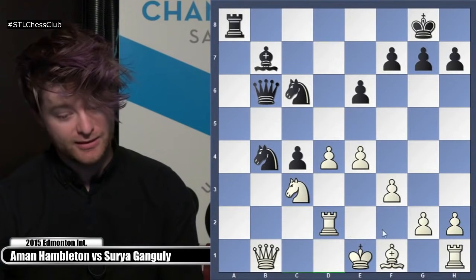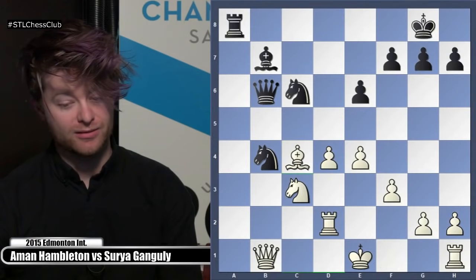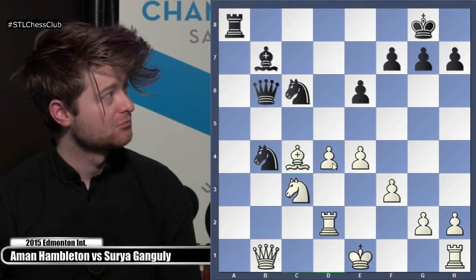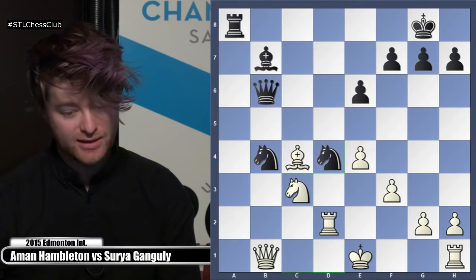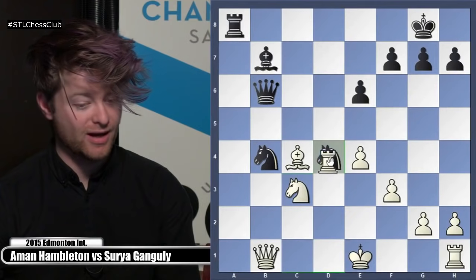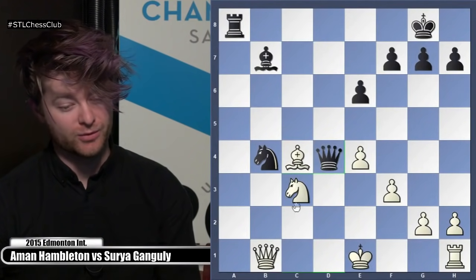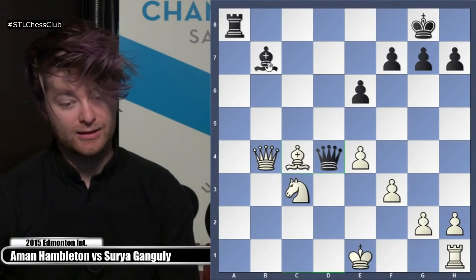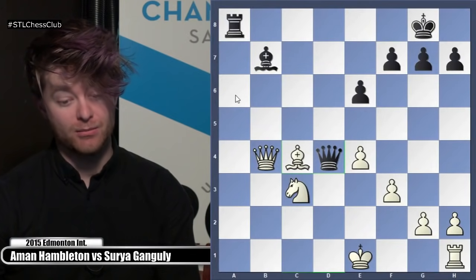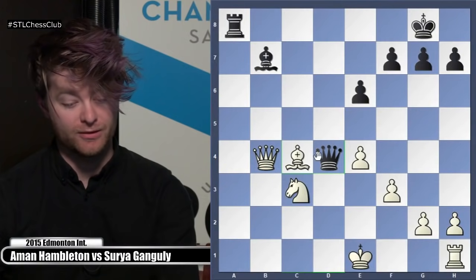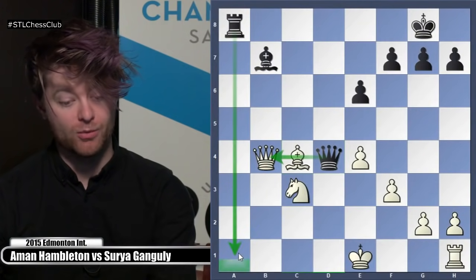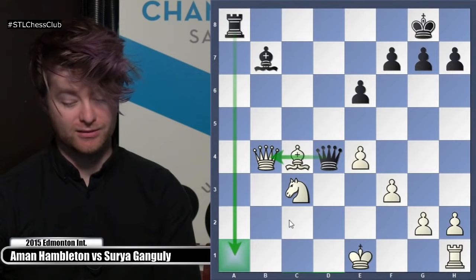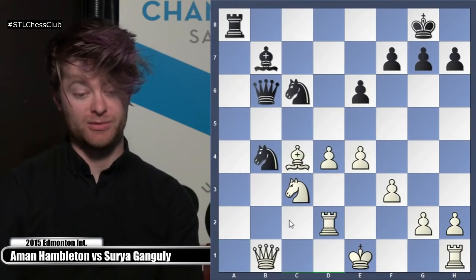Bishop takes c4 in this position was another move that I thought that I could count on. But again, I don't really trust the position too much after, let's say, a position like this. If knight takes d4, this is another calculation I would have to have. Rook takes, and then here, if queen takes, I have to figure out exactly what's happening in this position because I'm down a piece, but let's say a move like bishop a6 might nearly win my bishop back because I am in a pin here. And, of course, moves like rook a1 are just extremely, extremely scary to face. So I thought no matter what, I'm really risking it big time with bishop takes c4.